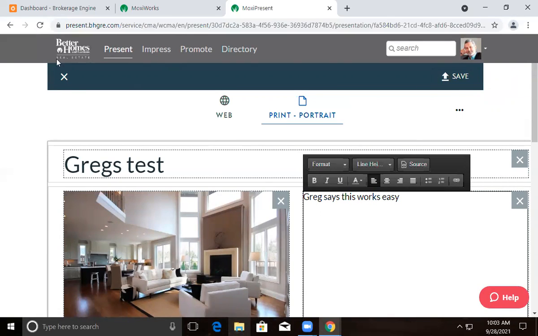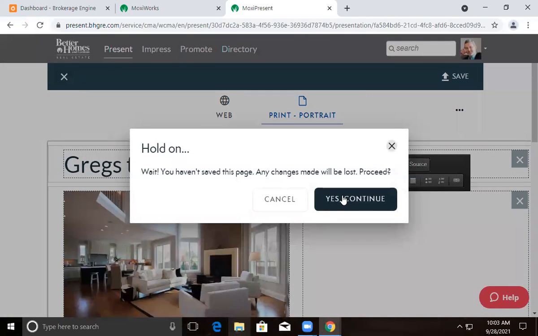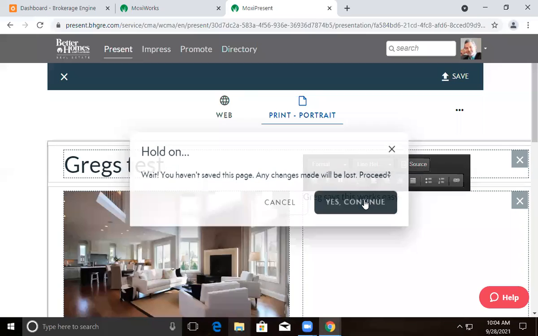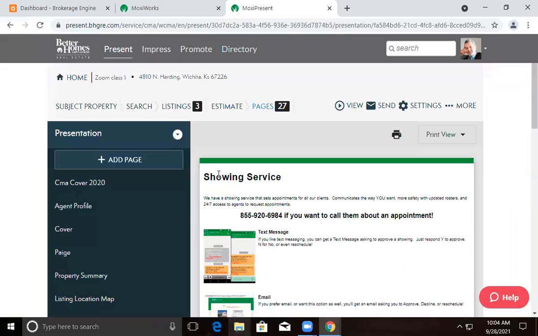Okay, that's what I wanted to show you. I'm still fine-tuning some stuff. I'm still going to change the company template a little bit because I've duplicated some pages. But in general, do you guys at least have an idea now how you can, number one, create a CMA by putting in an address? Number two, create a presentation of those homes and then adjust the presentation to the way you want it.